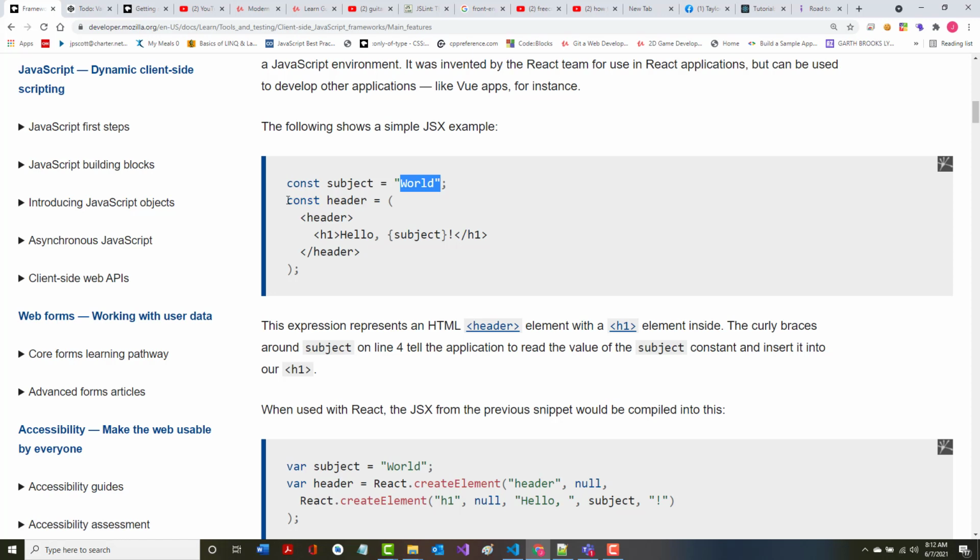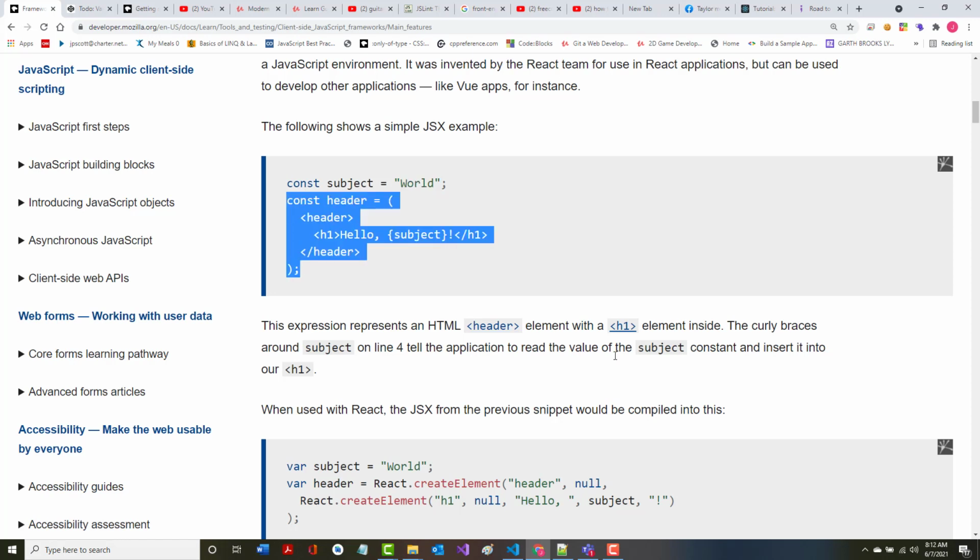All right, and in this case, we are creating two different constants. The first one is the first line, and the second one is what I have there in blue. As it says, this expression represents an HTML header element with an H1 element inside of it.